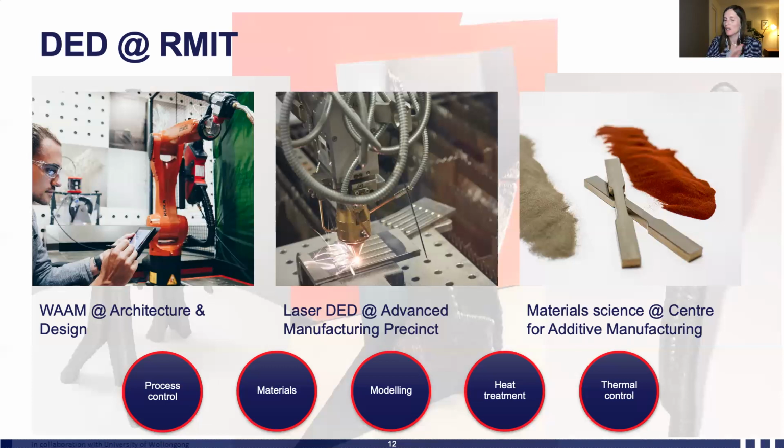The cooling rates are very different in WAAM than in a laser powder bed fusion system, so we definitely need to readjust and edit our models. But if we can do that, we can start to determine how we can reduce that columnar grain growth, how we can reduce the crack propagation happening, and how we can change our materials to stop that happening.